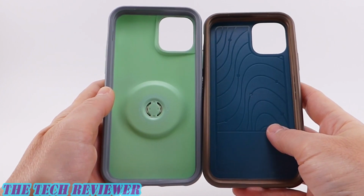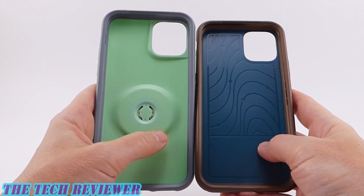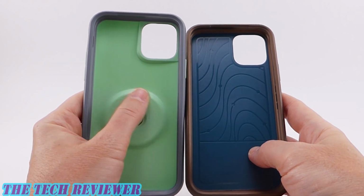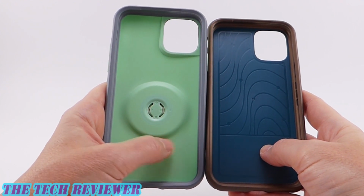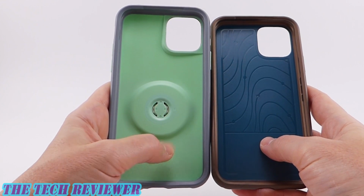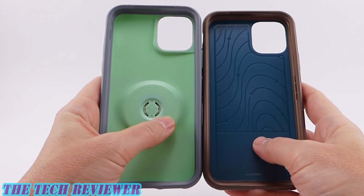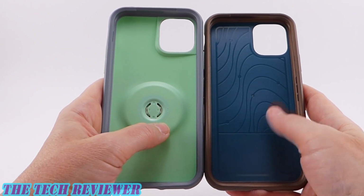I did have one viewer ask me whether I thought this was potentially going to cause a problem for your phone, maybe a scratch hazard, but I honestly don't think so. Basically, your phone is going to be resting up against this rather than on the back here, but the result is that you just have more of an air gap for additional protection for your phone. So I think it's fine. The phone seems to fit in here very securely. I don't think there's anything on here which is going to potentially scratch your phone. I think that you are in good shape there.